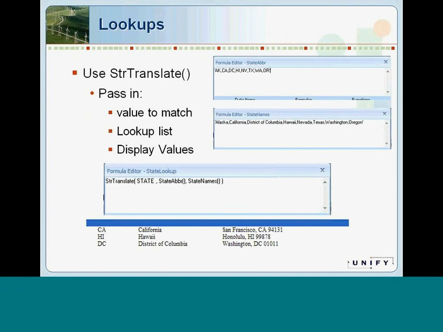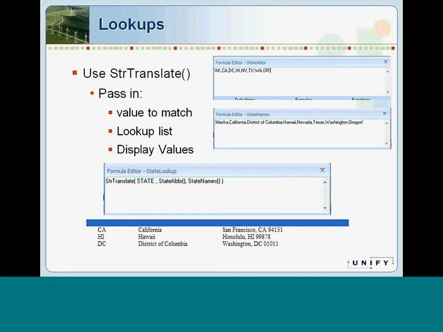Okay, doing a lookup operation. In this case, I did a very quick example with hard-coded states, picking some of the data that's in the island database. The lookup gives a nice way to take values that are stored either as numerics or abbreviations and then give it the actual value to display. So in this case, I picked a couple of U.S. states because of where some of the companies were from in the island database.